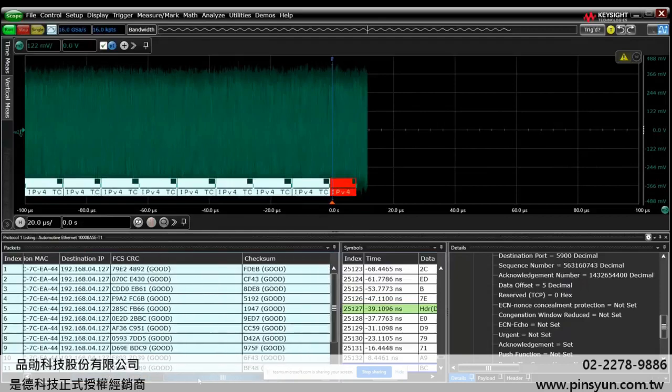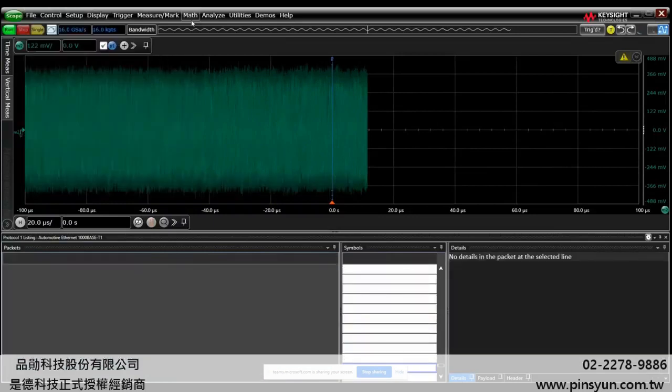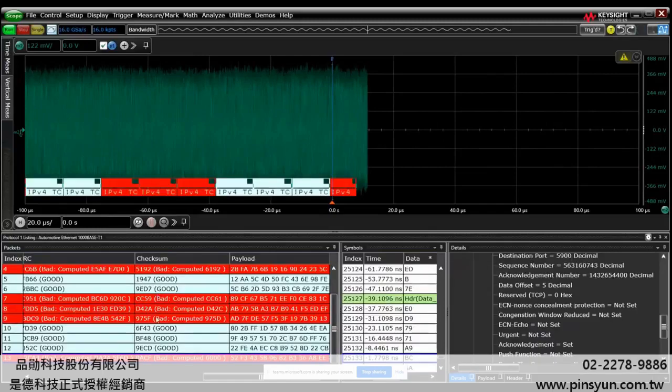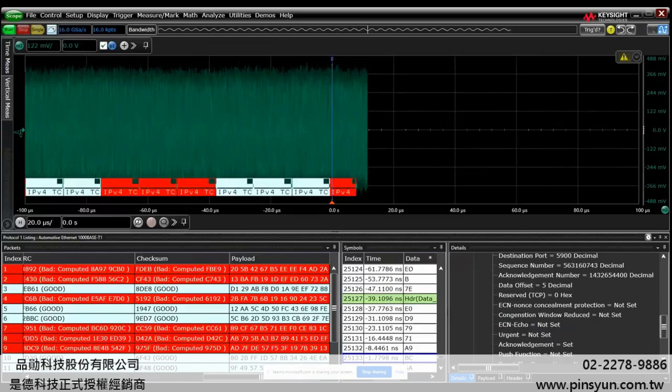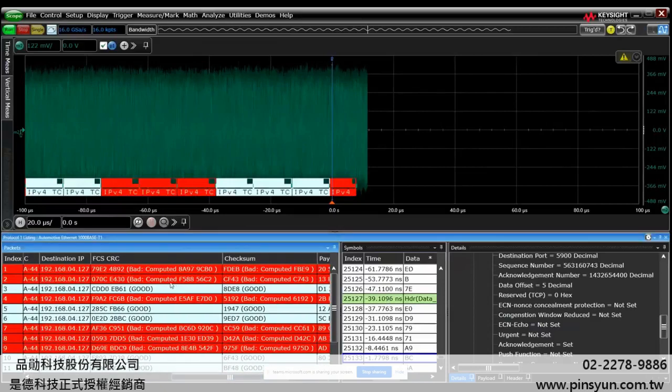So what we should see when we disable the correction of these errors are a bunch of red packets in our lister. And we see exactly what we expect. The actual CRC and checksum values are not consistent with the values that were computed according to the algorithm.